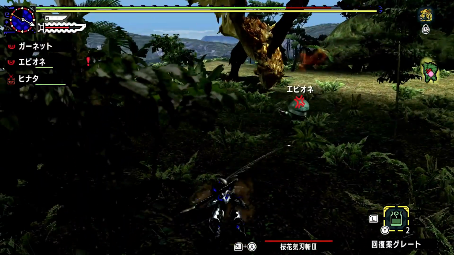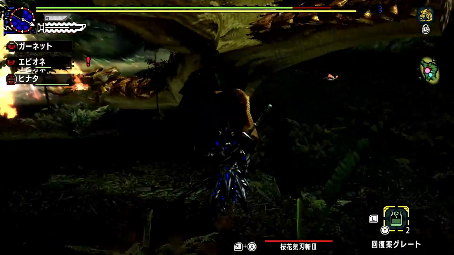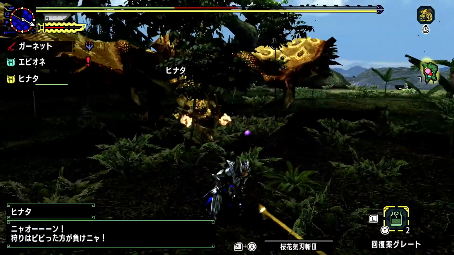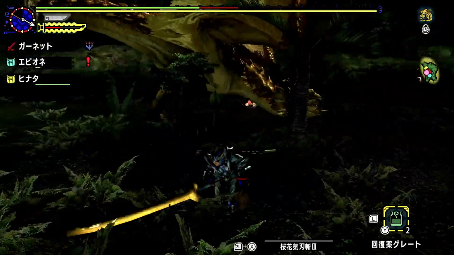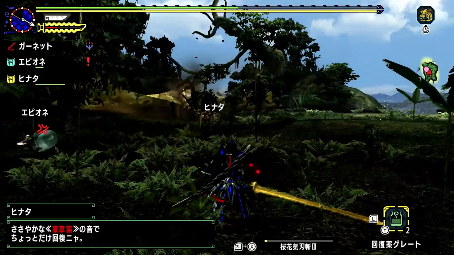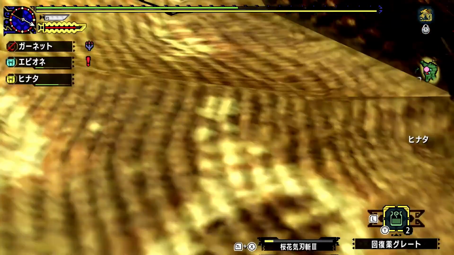All right. Got a little bit of cross counteraction there. Both of us flinching. Ow. Now, if she was doing her run and bite instead of her run and flip, might have actually gotten a dodge from that last one. But oh well.